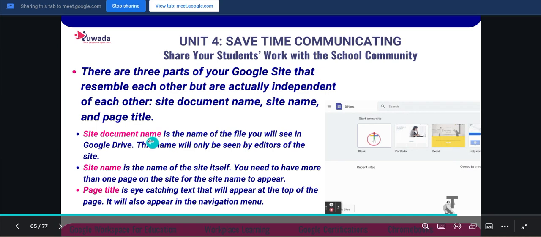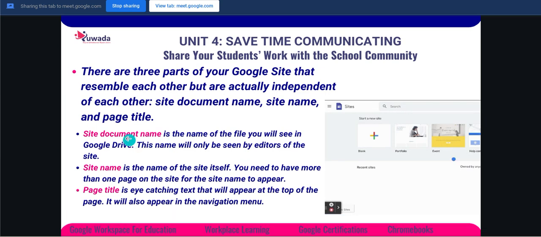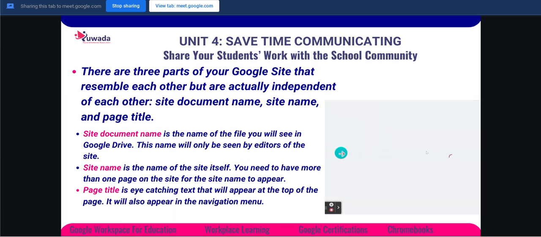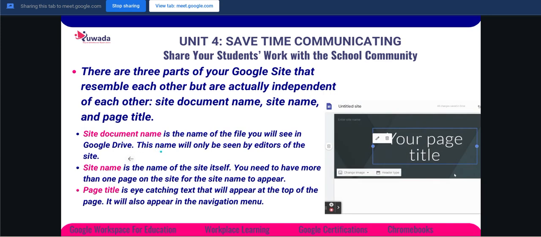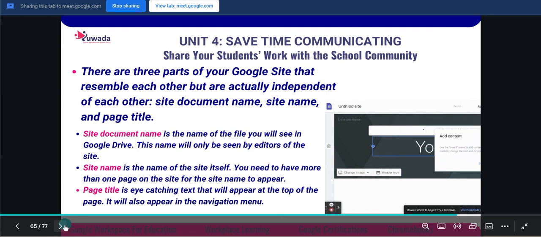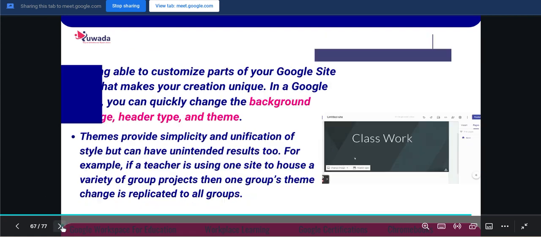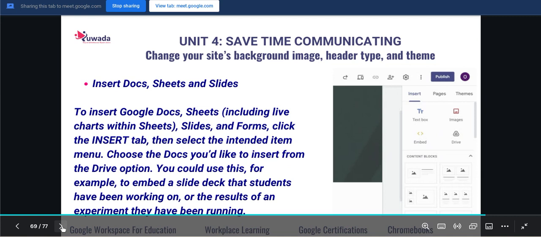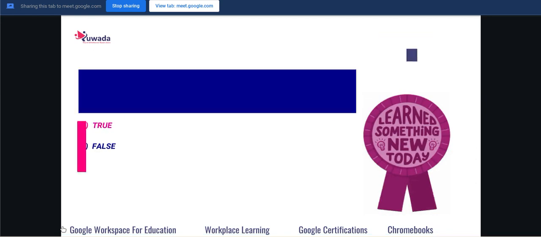Site document name is the name that is going to show in your Google Drive for you to see it. But the name that is going to be projected to people outside is what we call the site name. So the site document name will always be in your Google Drive if you are the owner or an editor of the Google site.